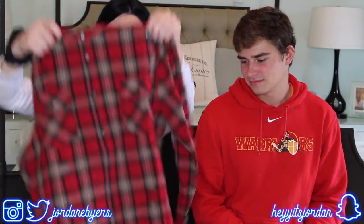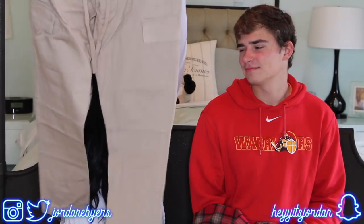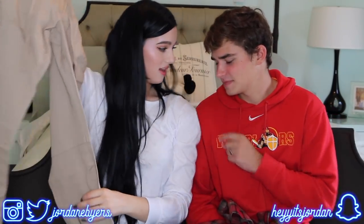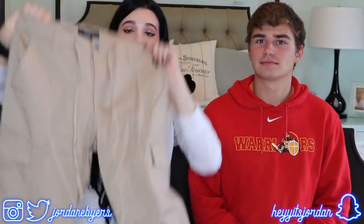So the first outfit that we have here is this cute little flannel, and it's kind of distressed on the pockets and a little bit on the sleeves, but not too distressed where you would see the holes or anything. It's just a little distressed detail, so don't get scared. It's still cute, but I thought this would be so cute on him. And then I got him these little khaki pants, and they have the little pocket design on the side. Wouldn't this go well with black jeans? That would go well with black jeans too. But you want me to try on the pants already? I want you to try on the pants. And these pants also have the little zipper detail at the bottom, which I think is so stinking cute.